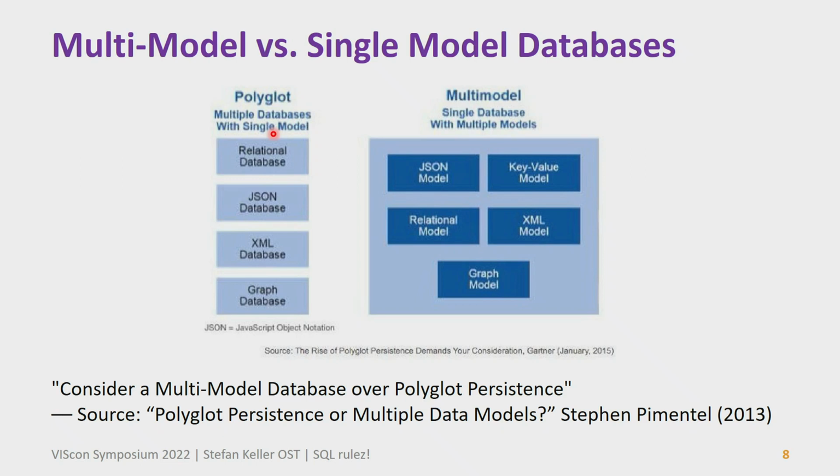While "one size does not fit all" is correct, I will question this polyglot persistence too. But let's keep one step after the other. The idea of polyglot persistence with single storage model, single-model databases is that we have one software data management system for relational databases. We have one for JSON.